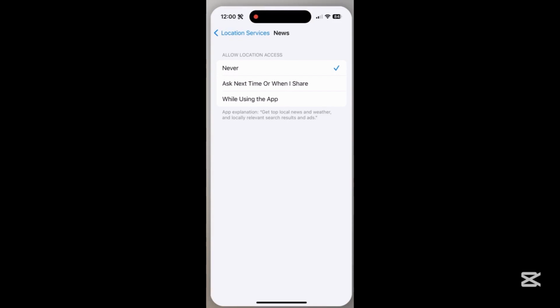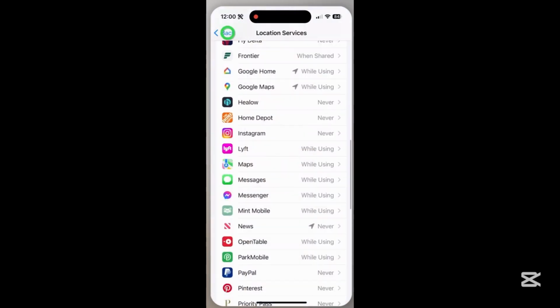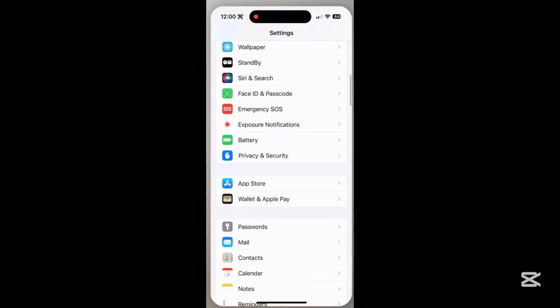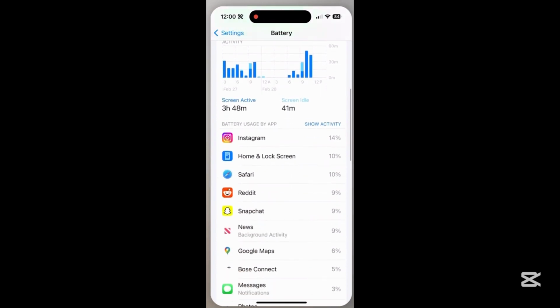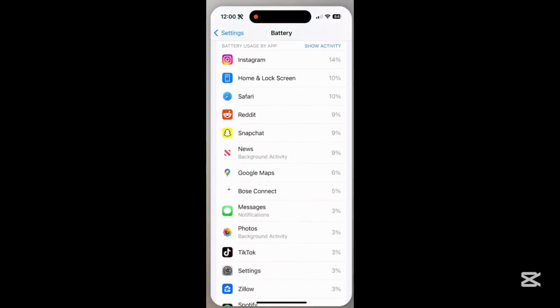And let's go back and go back and go back again. Another thing I would recommend doing is tapping on Battery. So you'll see here what specific apps have used the most amount of your battery in the last 24 hours or 48 hours. If any of these apps you haven't really used, but they're showing up and using a lot of your battery, again, they might be being used as sort of a spyware app. I recommend on any of these, if you don't recognize that you've used it in the last day or week or however long, just go in there and potentially delete that app entirely.